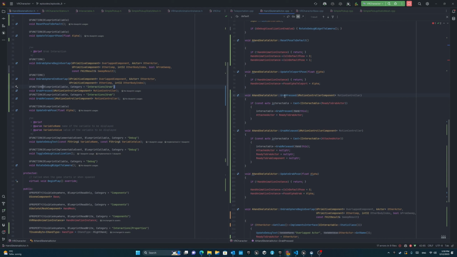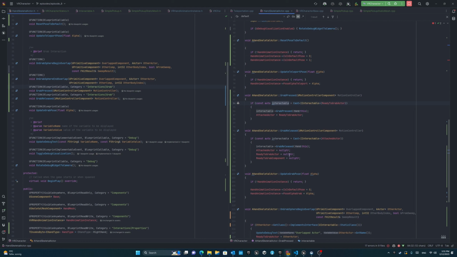And when we are pressing this button, we are checking whether we have any ready to grab actor or not. If there is any ready to grab actor, then we will cast it into interactable. And if this cast is correct, then we can use this variable as interactable, and then we can apply the grab press event on that one. And we can also save this actor as an attached actor for us.